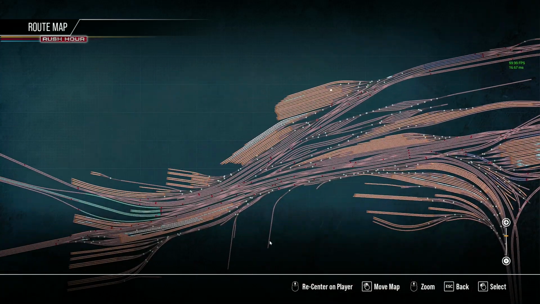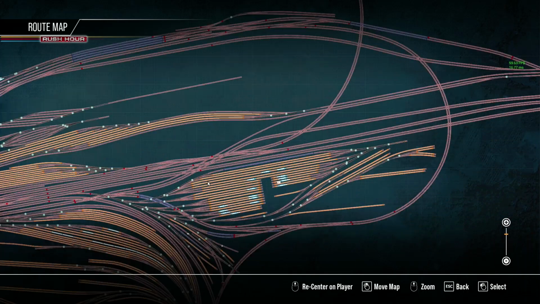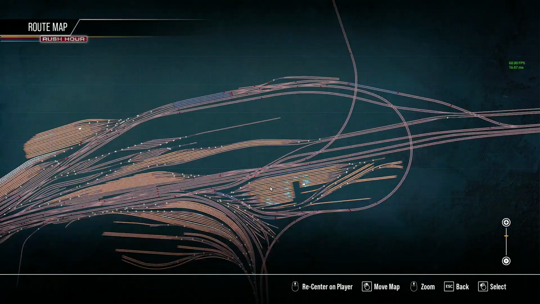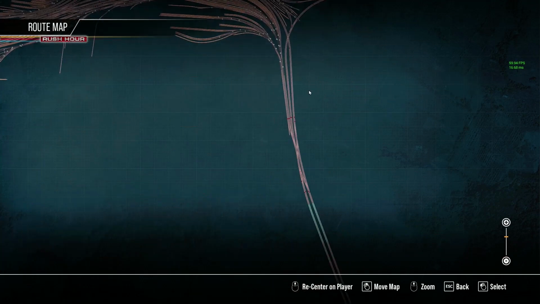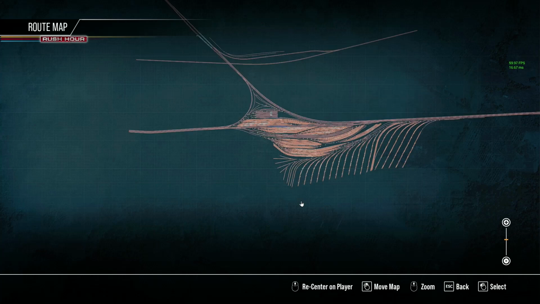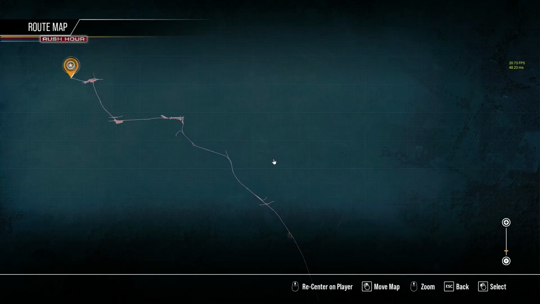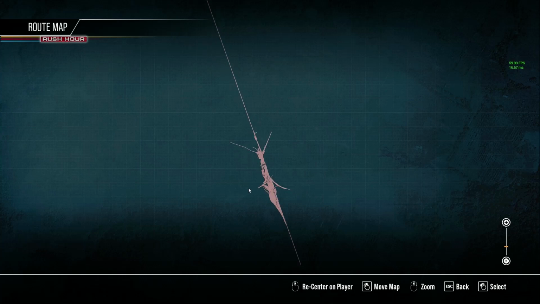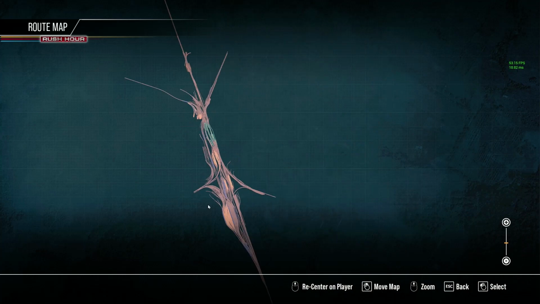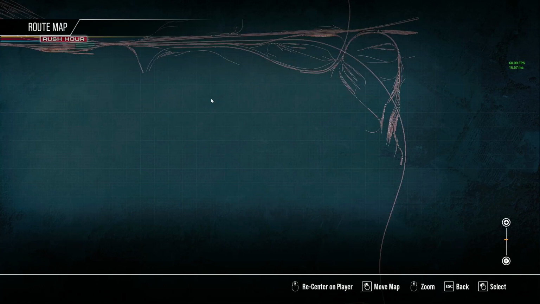Look at this place. It's just a spaghetti of steel. It's the West Coast Main Line, and this goes down to, of course, Crewe. Look at this. Good God. Okay.